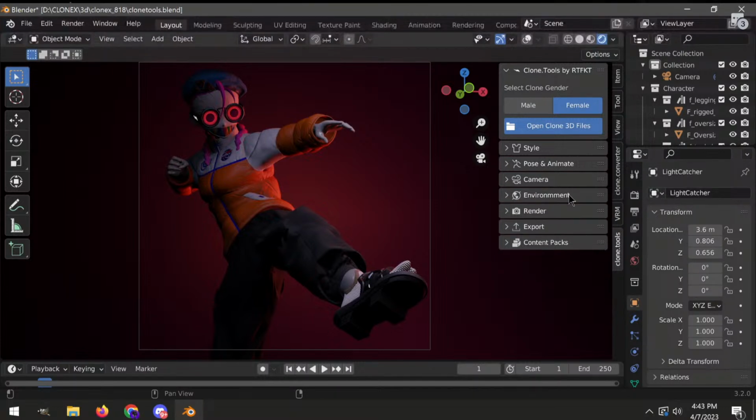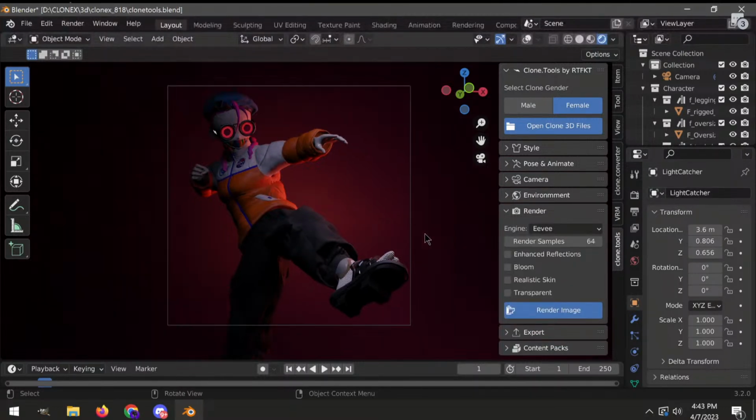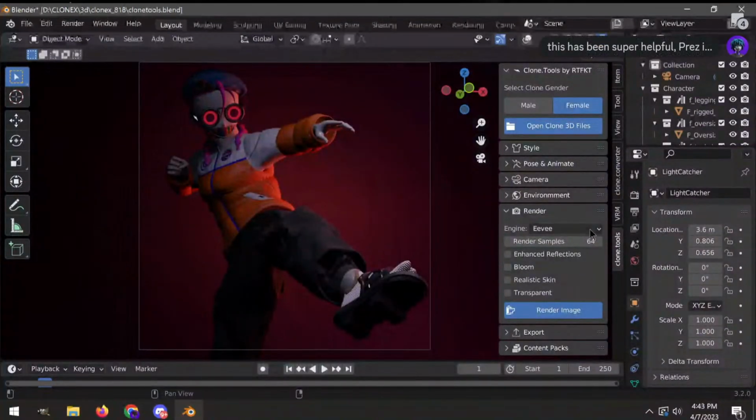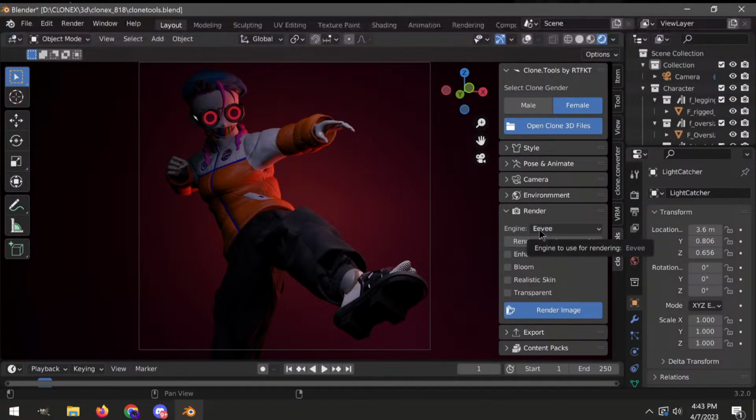Moving along to advanced render. So we've come a lot further now, guys. We're pretty much ready to render our second image, and this is where we're working with render. The first time around, we did everything by default. But this time, I'm going to show you that there's something called engine and different modes you can select for working with engine. Generally, the fastest and simplest way to render is going to be using this Eevee renderer.